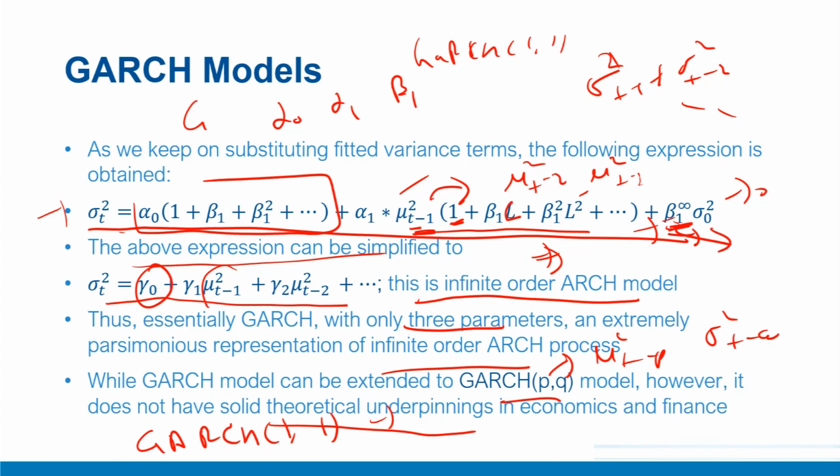To summarize, in this video we introduced the GARCH model as a simple combination of 3 terms: some kind of long-term mean alpha naught, a coefficient alpha 1 which is assigned to the innovation term mu square t minus 1, and alpha 2 assigned to the historical estimate of sigma square t minus 1. With such a simple and parsimonious structure, it could capture a model which is equivalent to an infinite ARCH process. So an infinite ARCH process is simply captured by this kind of GARCH-11 model. Although we could generalize it, in economics and finance this GARCH-11 model is reasonably capable and robust to handle any kind of time or price series. And therefore, in this model, the chances of a coefficient turning negative are also very less.